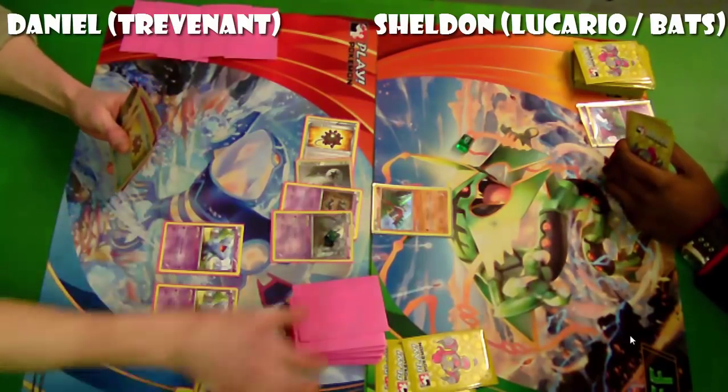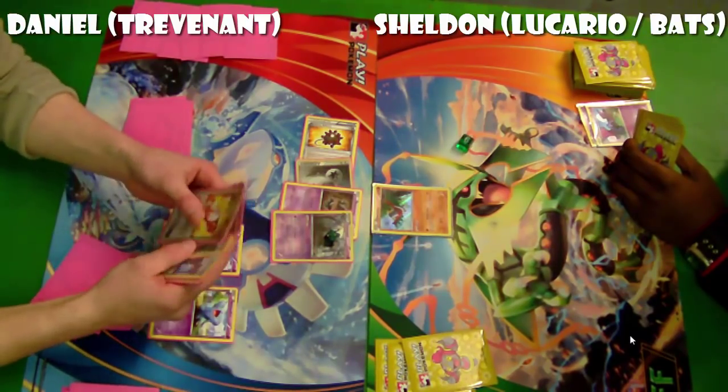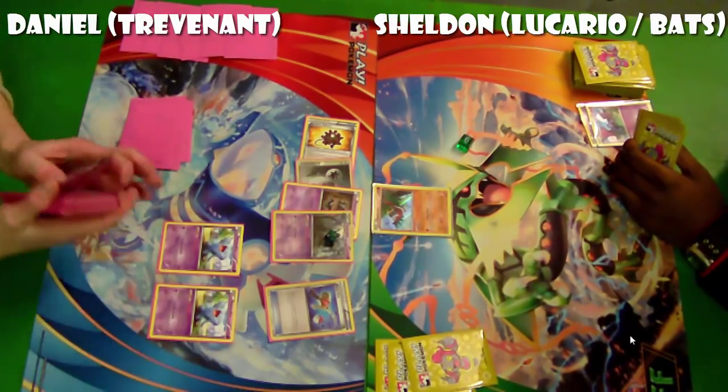Now we do see a Battle Compressor from Dan. I'm going to call him Dan. Sorry, Dan, if you would rather be called Daniel, but it's just much easier to call you Dan. And I do apologise for that. Maybe I'll call Sheldon Shell just to make it a bit even.